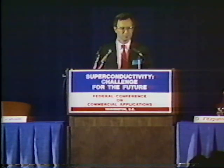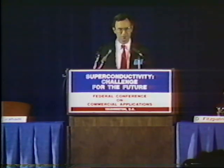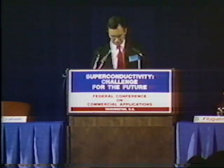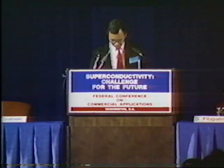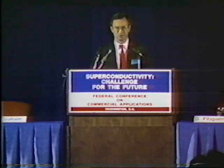The fourth item on the competitiveness initiative was enacting essential legal and regulatory reforms, such as antitrust refinements that reflect the global nature of our economy. The fifth element of the President's competitiveness initiative was shaping the international economic environment through better economic coordination, aggressively attacking unfair foreign trade practices, and promoting freer trade through a new GATT round and the free trade agreement we're trying to negotiate with Canada. And the sixth element, an extremely important element, I might add, is eliminating the federal budget deficit. For those of you interested in some of the details of these 43 separate items in the competitiveness initiative, I'd be happy to share them with you.